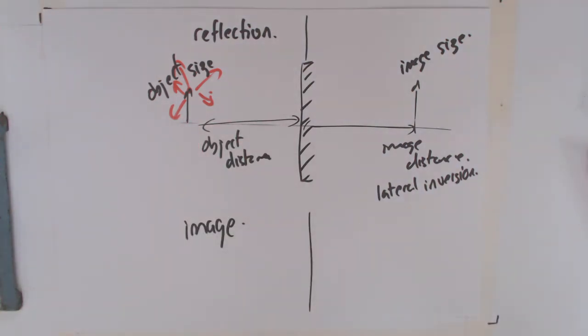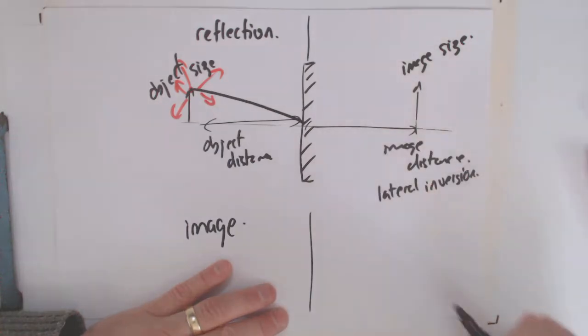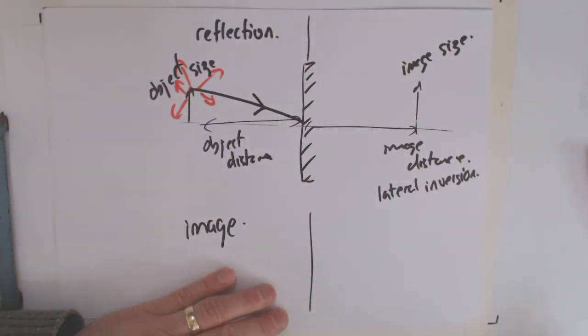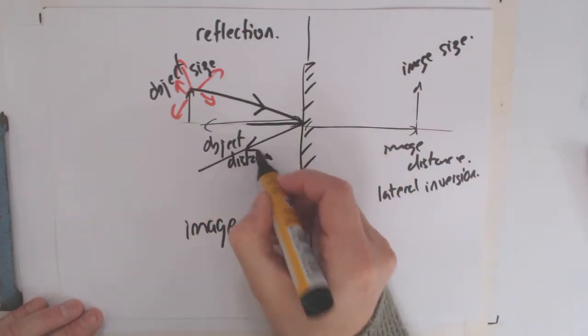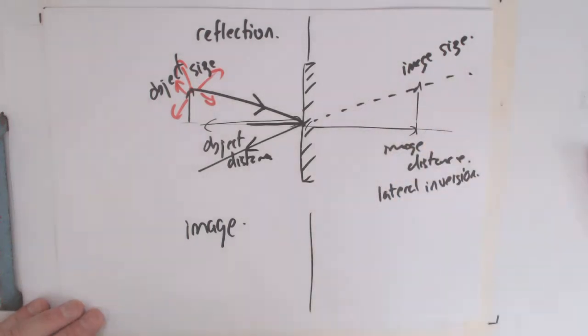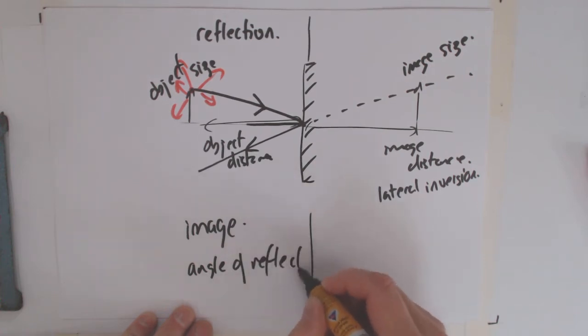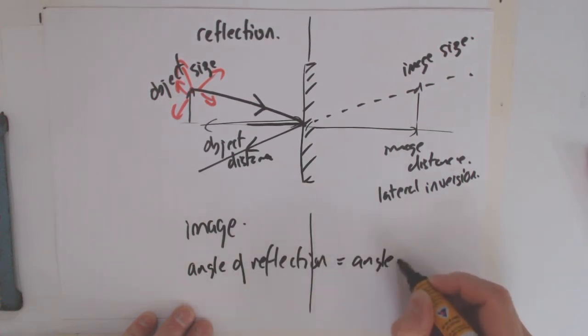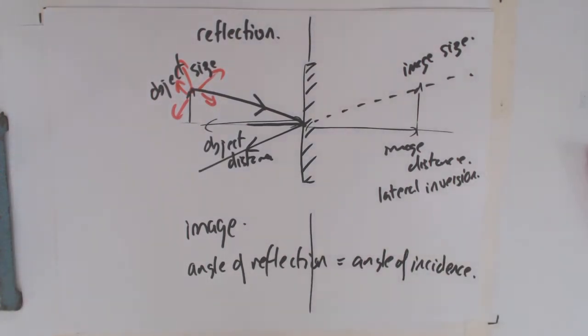But the mirror does a very interesting and very special thing, which is that if the angle that the light ray hits the mirror is a certain amount, then the reflected light ray will be the same amount. And that's called angle of reflection is equal to the angle of incidence. And it is very special. That's what enables an image to be produced. That's why you can see your beautiful face in the mirror. Otherwise, you would never see it. You might be able to see light rays, but you'd never see an image.